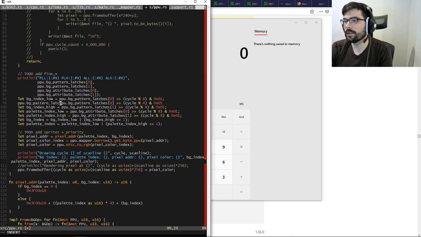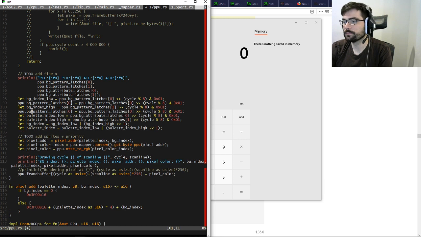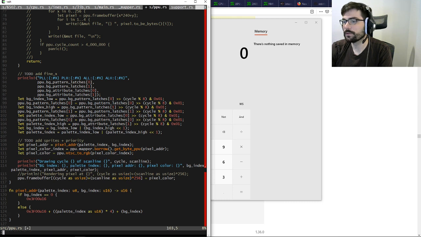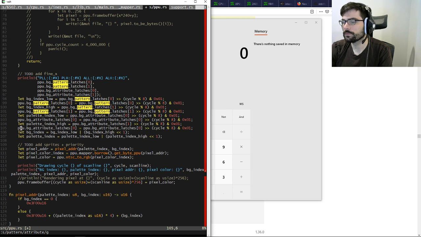view.bg pattern latches 0 equals 1, 1, then the pattern attribute, and these become 1.